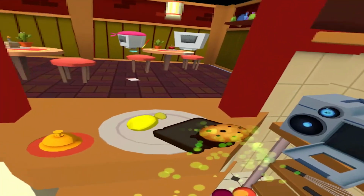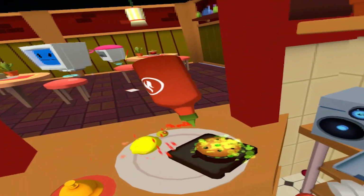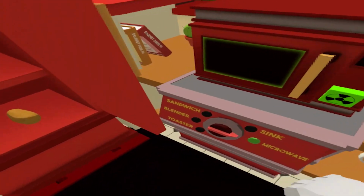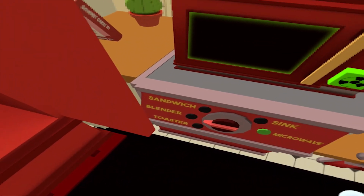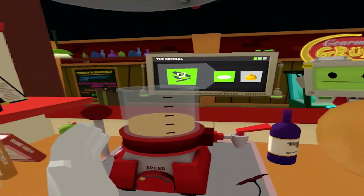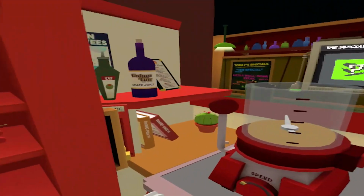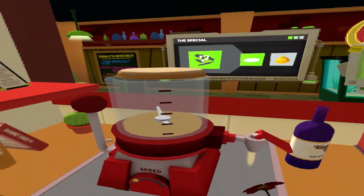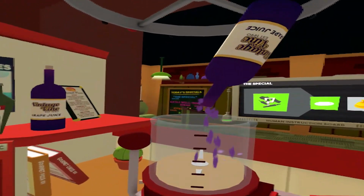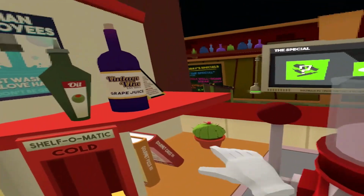Of course, you need a drink to go with it. No! No! We need that. Add some more hot sauce to it. And of course, you need a drink. So, let's go to the blender. Now, we're just gonna grab this tortilla, whatever this is. We're gonna slap that on there. And we're gonna blend it too. Blend! Now we're gonna add some grape juice to it. Now, to make it look that color, exactly that color.